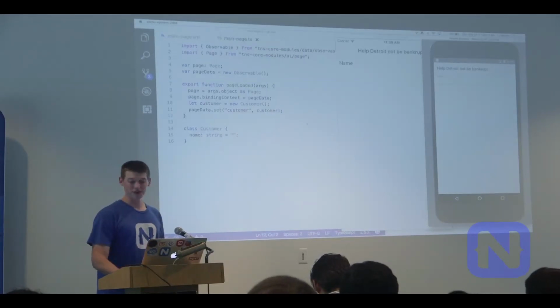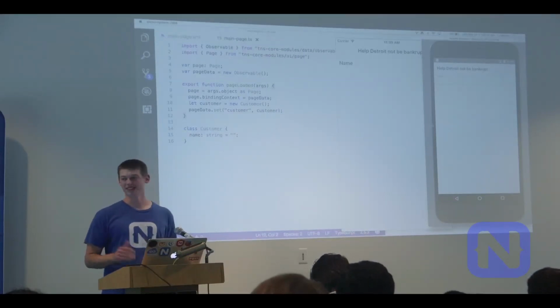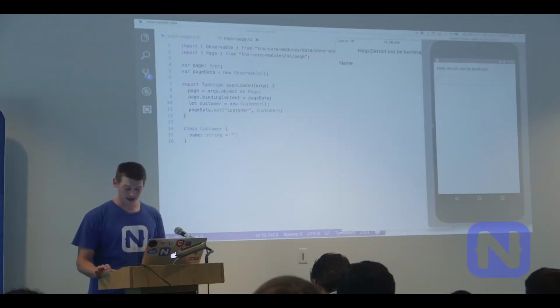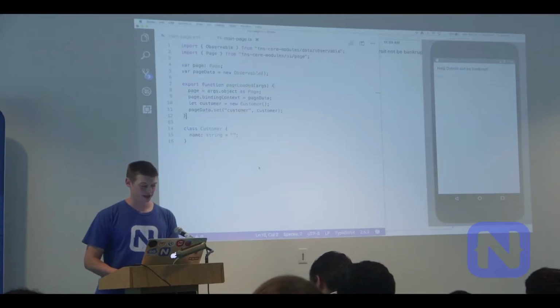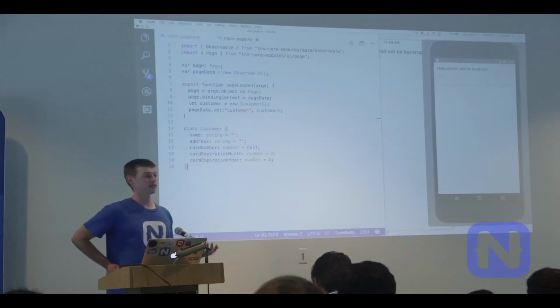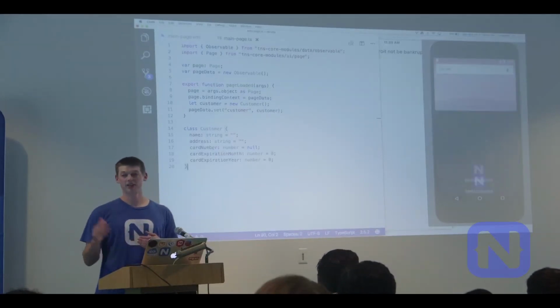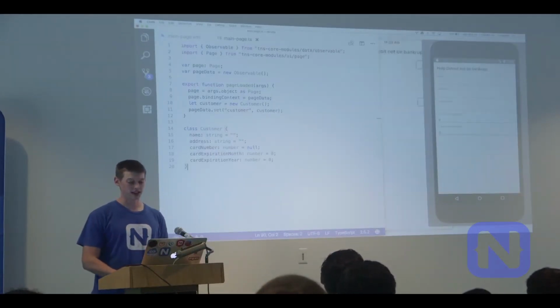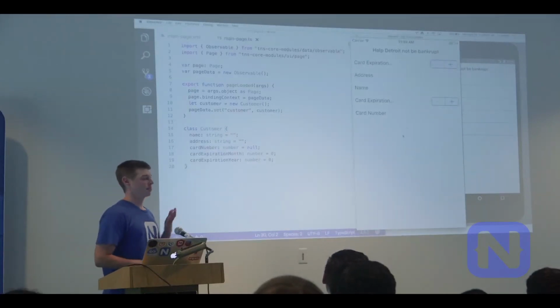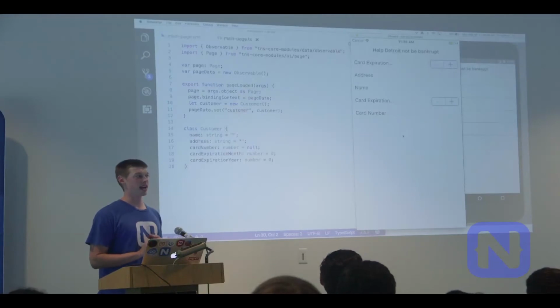Now, most of your forms are probably not going to be this simple, right? Forms get pretty complex. There's a lot that goes into them. I don't want to go crazy as part of this demo, but I'll make this slightly more realistic. Instead of just doing a name, we'll try to collect some basic credit card information. So we'll get an address, credit card number, expiration date, month, and year. And you can see that in the data form, push these values out here.